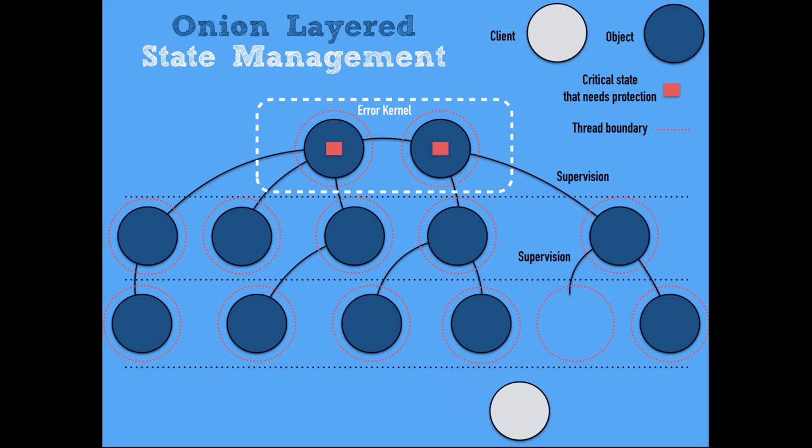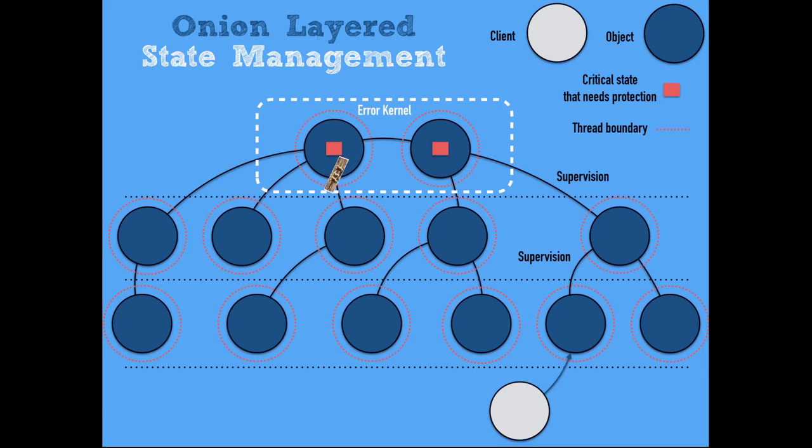Then if something goes wrong, you know that, since you can see this red line here, since the thread boundary is only the component itself, this means that there is nowhere this failure can go. It's fully isolated within this component. So instead, what's happening is that a notification is sent up to the supervisor, and the supervisor can then listen and observe this failure, and is healthy and fine, living in his own little safe box here, and he can then manage that failure by restarting the component, and the client can try again, and everyone is happy.